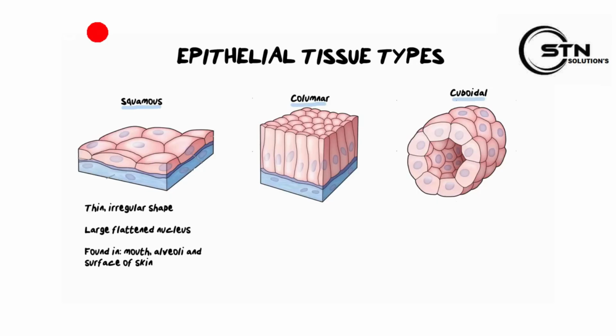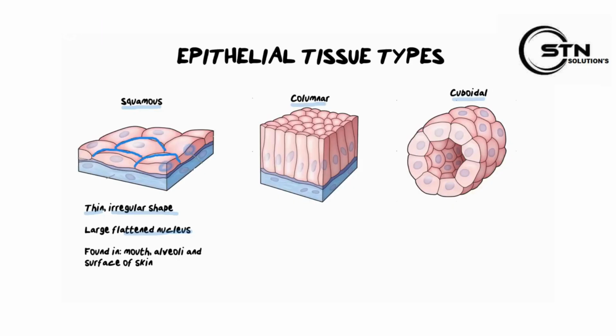So what we're going to be looking for is a thin, irregularly shaped cell. And if we have a look at these, you'll notice that it seems as though they don't have a very definite shape to them. Sometimes they look like flattened squares, sometimes they look like a flattened diamond shape. But essentially what you're looking for is very flat, tightly compacted cells. And a very defining feature when you are looking out for them, other than their flattened appearance, is the flattened nucleus. The nucleus seems to be squashed in this lower area in the cell. It's almost as though you've taken a circle and squashed it in the middle so it's bulged out on either side.